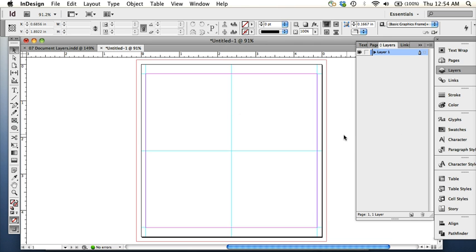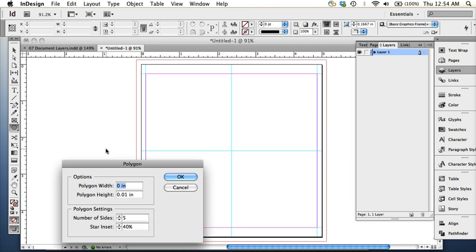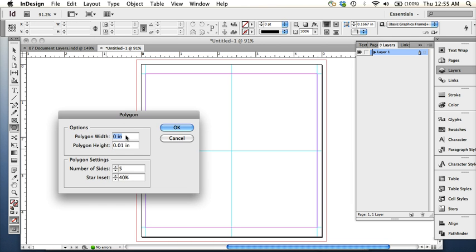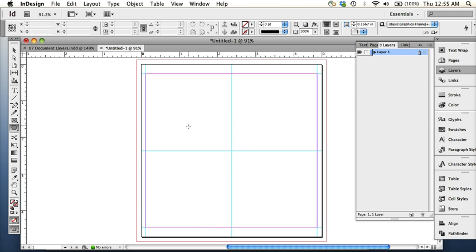So that's one way to quickly get margins or guides on the page to help guide you for placing your objects. And then after that, we're going to draw an object. Let's see, a polygon. So if I just click, I'm going to have 6 sides. Nope, that's the width. Okay, I want it with 6 sides and an inset of 0 because I don't want the star. Okay, and then I can just draw it.